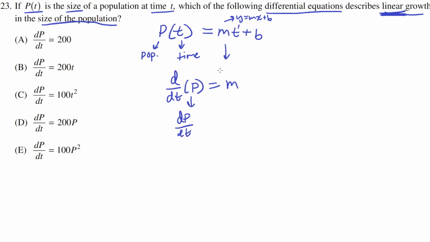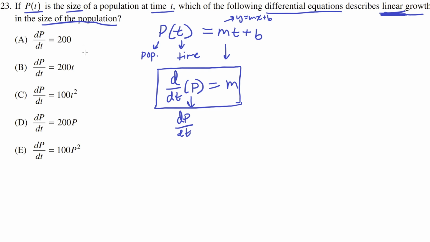This is because the linear equation that we want P of t to look like has an exponent of 1. So when we subtract 1, it just becomes a 0 exponent, and that gets rid of the t term. And any constants also become 0 when we take the derivative. So what we're looking for is the first derivative of the population to just equal some constant. There should be no t's in the equation or any P's. The derivative just needs to equal a constant.